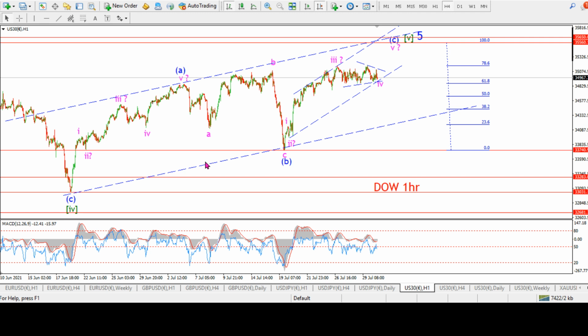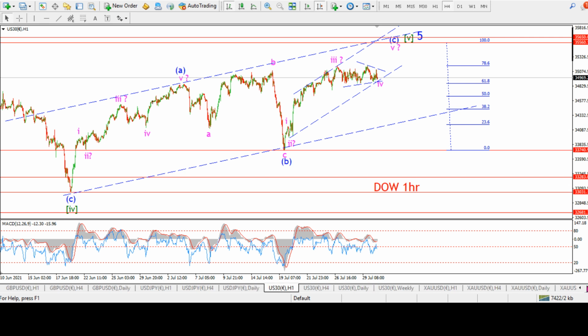Anyway, I think I've talked enough about the Dow. I think 3 waves up, looking for that final high in wave C of 5, and we'll see again next week if we can look lower and we get some sort of impulsive move lower to draw the eye lower again. Okay, let's see how that goes.